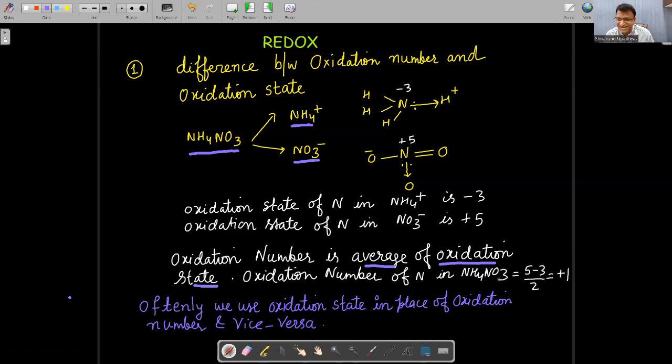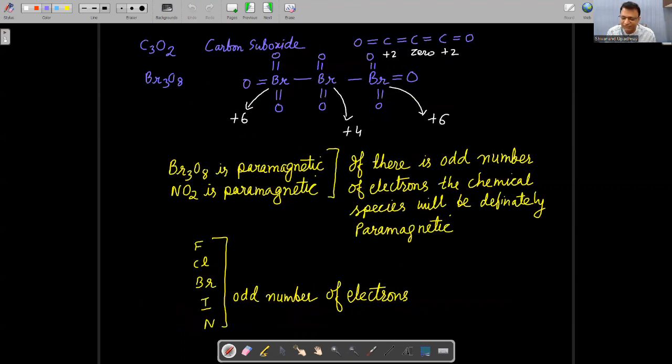But be careful, in JEE Advanced. In JEE Mains, because it is written in NCERT, often we are changing the name. In place of oxidation state, we are using oxidation number. In place of oxidation number, we are using oxidation state. So unless and until they are asking what is the difference, we'll consider that oxidation number and oxidation state will be the same. Okay, then moving forward, let us discuss some examples given in NCERT.